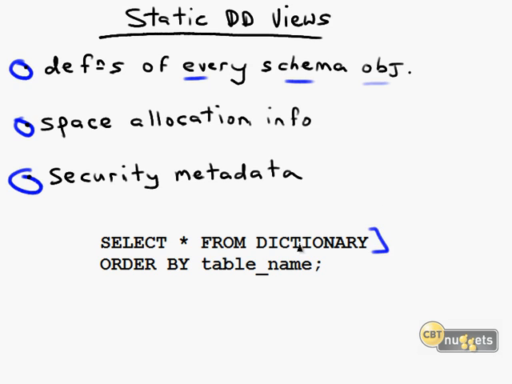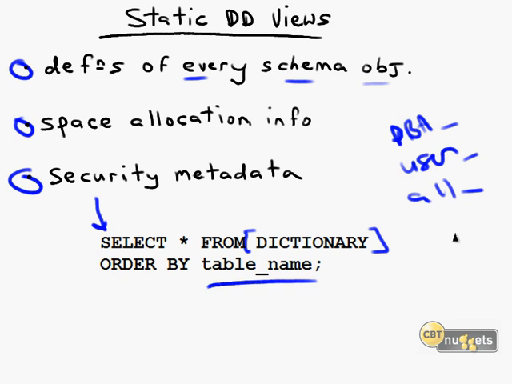Even the data dictionary itself is represented as a view called DICTIONARY, and we can run this SQL statement. In fact, in our upcoming demo, we will run this statement to get a list of all tables across all of those prefixes. And again, to review, the static views have DBA, USER, and ALL, and what we're going to learn in the next whiteboard, the dynamic performance views, are prefixed with V$.